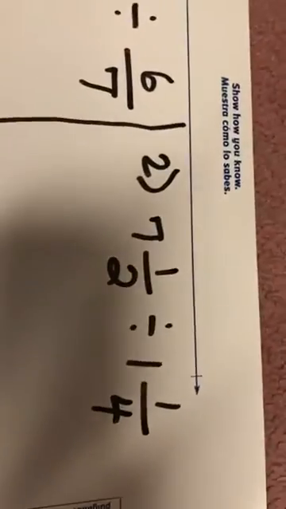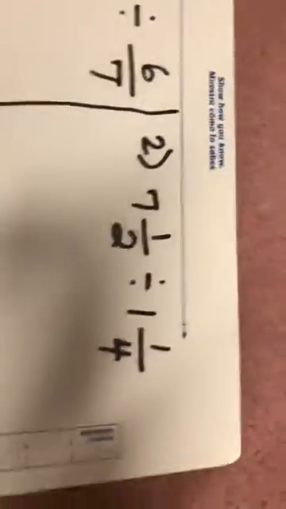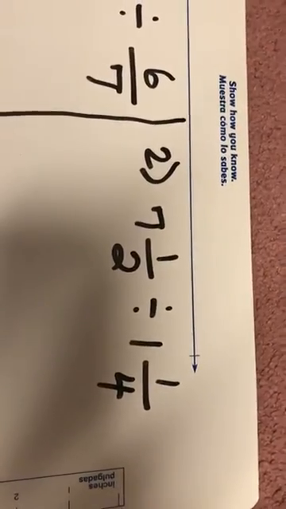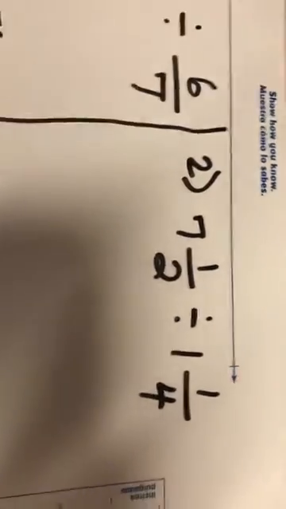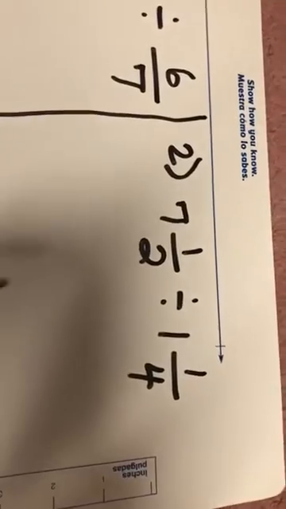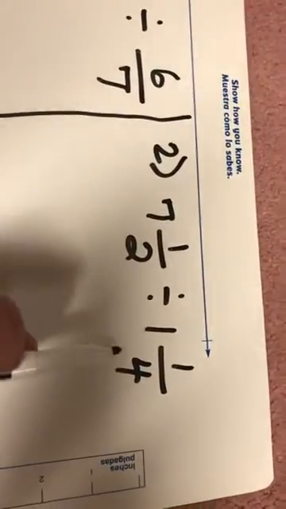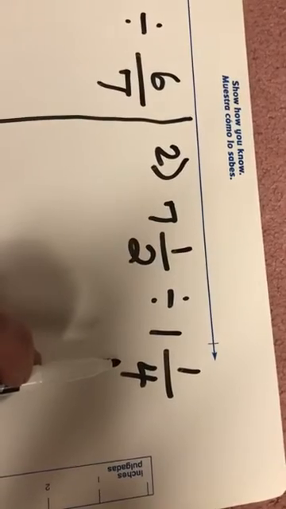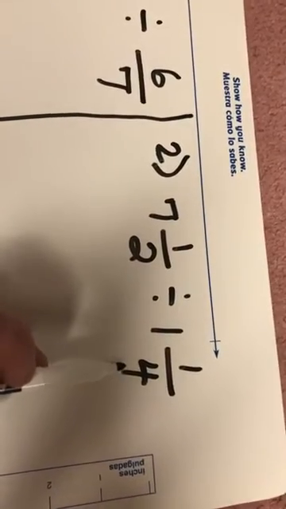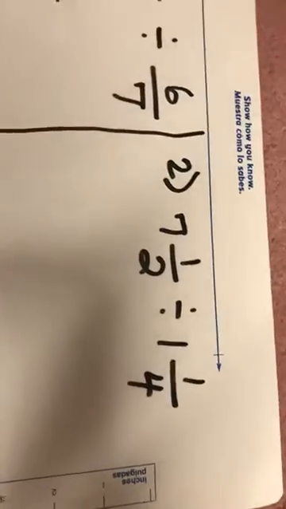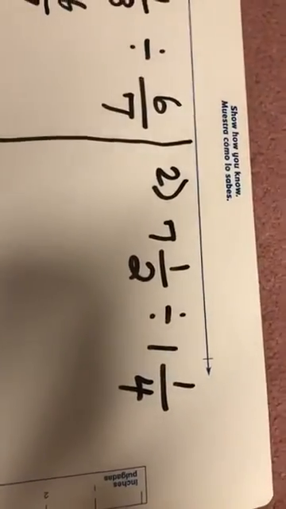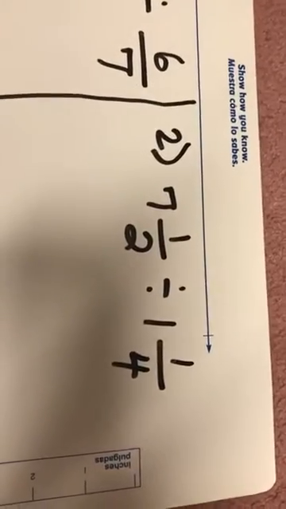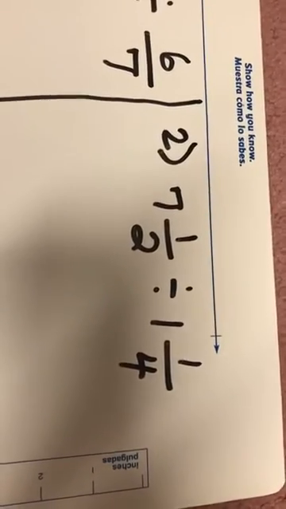So we go to our second option here. 7 1/2 divided by 1 1/4. Now the first option, we just divided by a fraction. Here now we have 2 mixed numbers. And we can see here that the 7 1/2 is bigger than the 1 1/4. Because the 1 1/4 is smaller, our answer is going to have to end up as a mixed number because it's going to be able to go in more than one time. That's something that you want to think about when you look at the numbers.